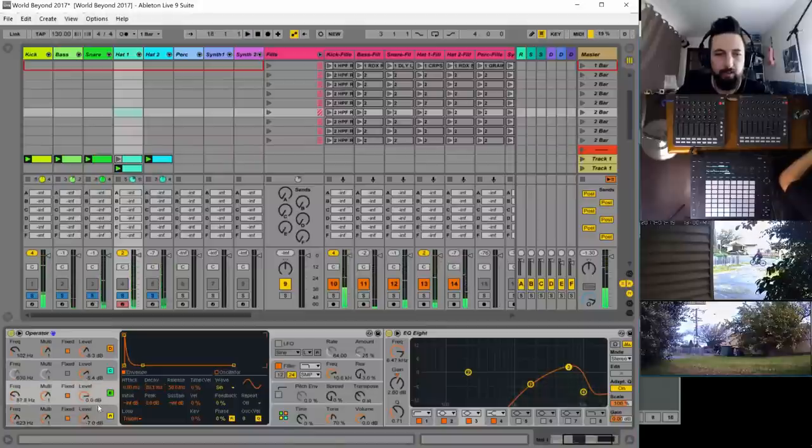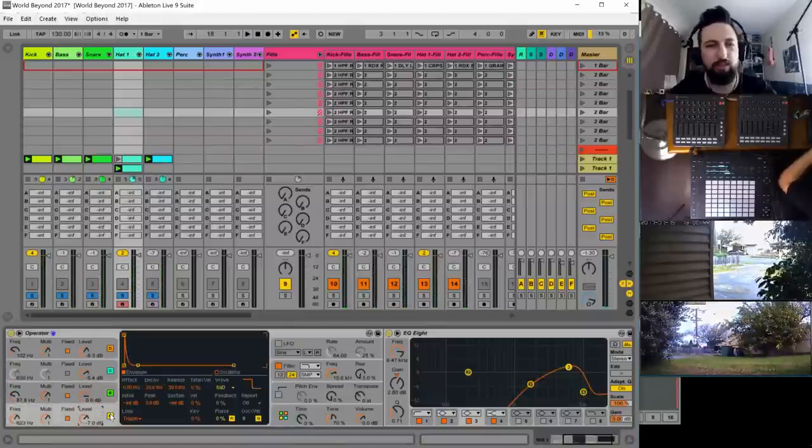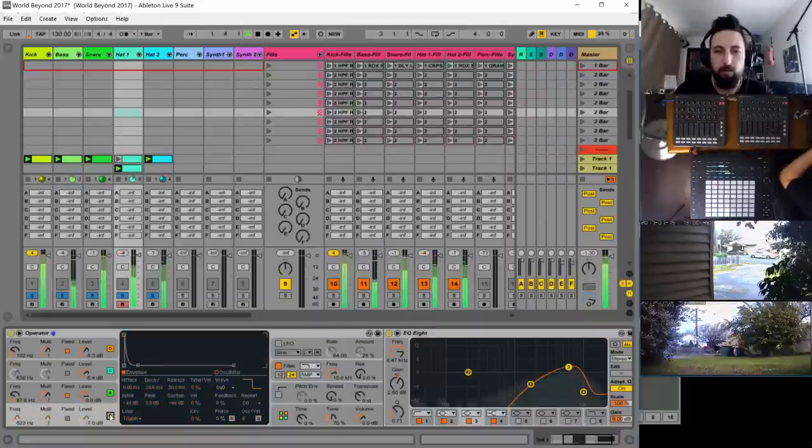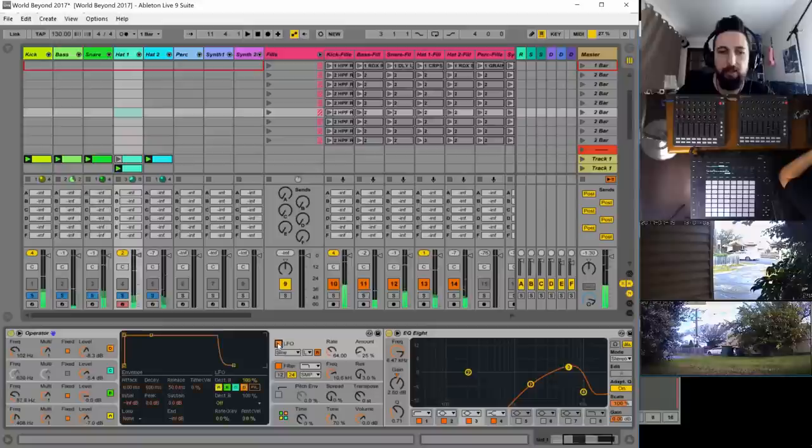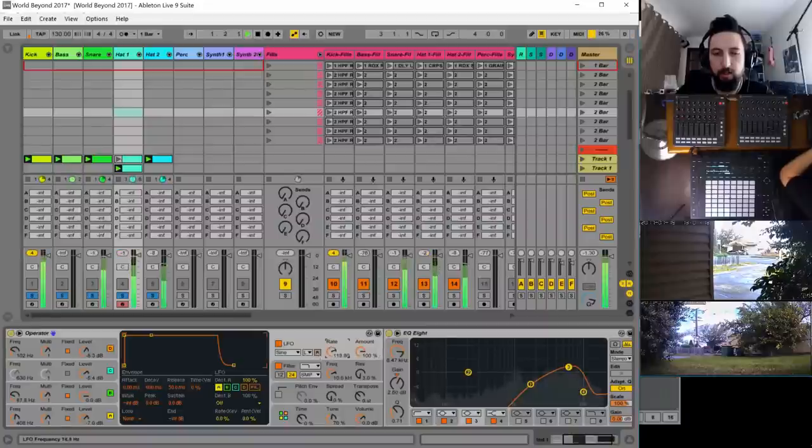Is this square even necessary anymore? Bring it lower. I'll tell you what, let's put the LFO on. We'll put it only on oscillator A and we'll make it ridiculously fast. No re-trigger. Yeah, that's kind of cool.